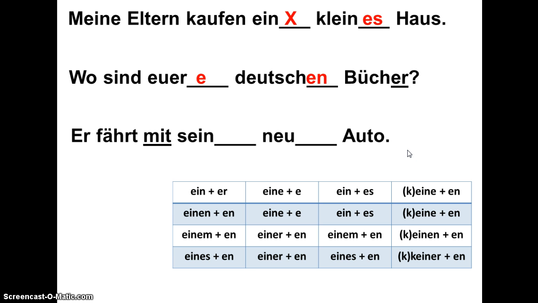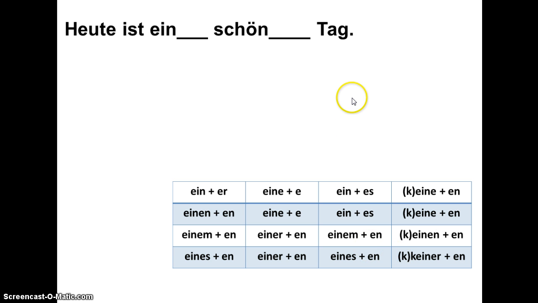Fährt mit. Mit is indicated as dative case. That should be well known by now. Auto is a neuter word. So I look at the ein word down in this block and I say the ein word gets an em and the adjective gets en. All adjectives in dative and in genitive will have en on them. In this example, Tag is masculine. Again, the verb is sein. If you have sein as your verb, you're always going to be a nominative case. So got a masculine word. Look down here, there is no ending on ein. And the adjective gets an er to indicate that's a masculine word.